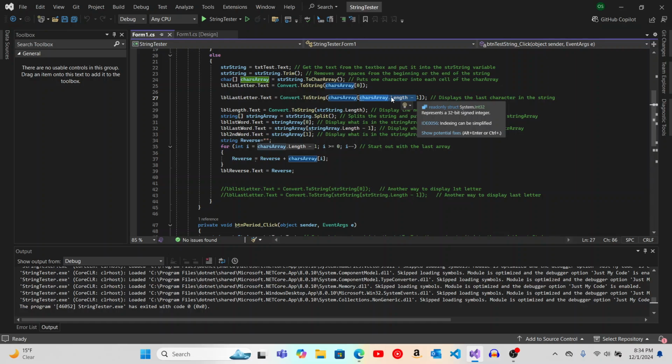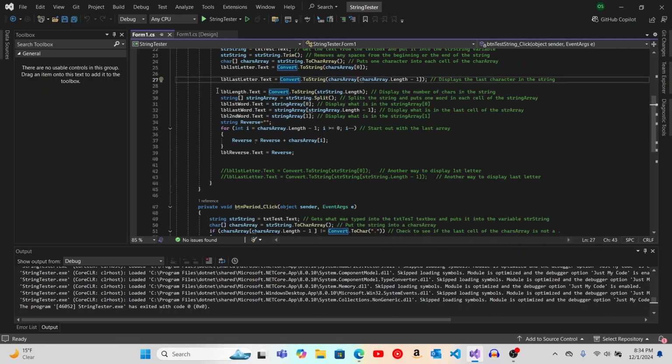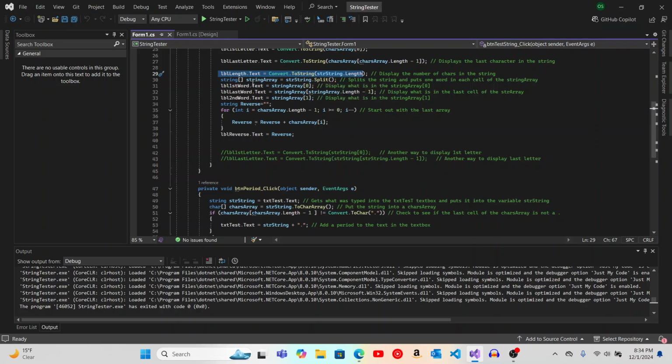There's no 6, so it's minus 1 there. Okay, and then we get the length of the string, just dot length. Okay, standard stuff.